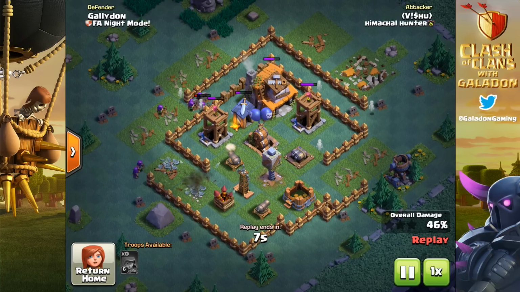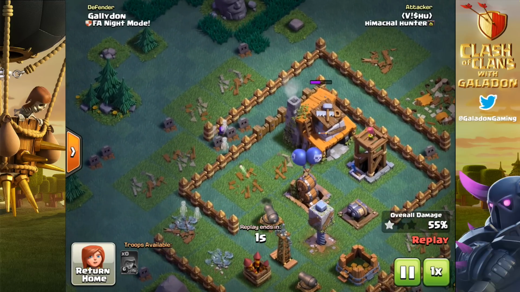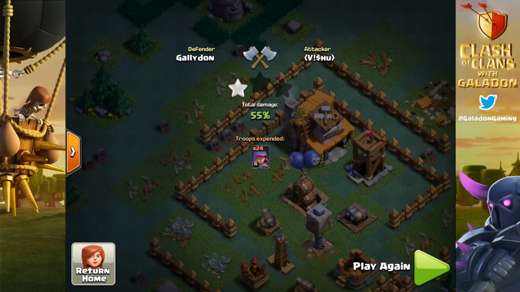Now, the archers, again, pretty powerful, especially at level 6+. He does get the first star and comes dangerously close to picking up the Builder's Hall, but 55% and a 1 star, not enough to get the job done.